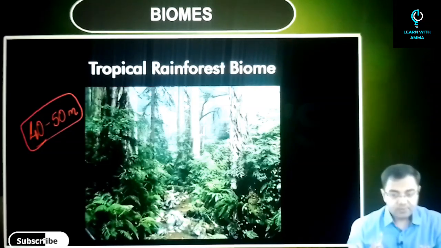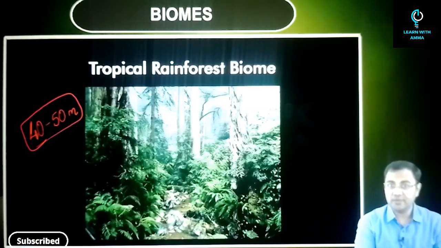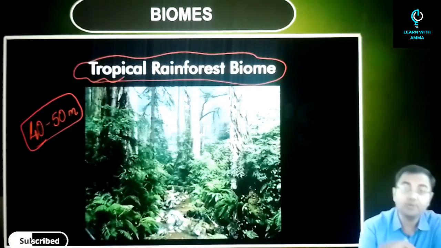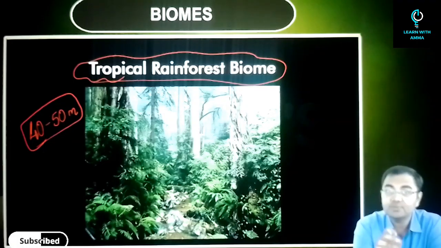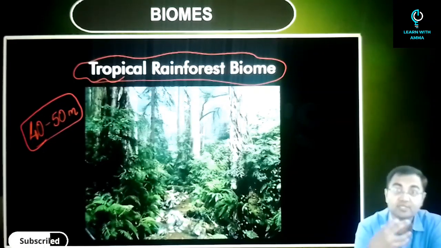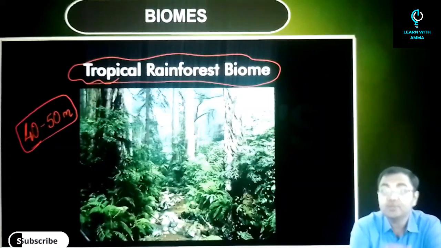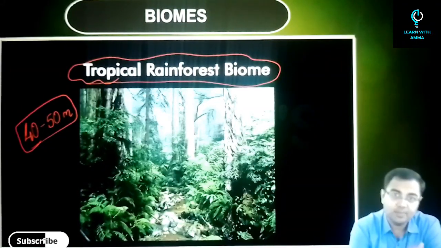So if there is a deforestation that is happening in the regions of tropical evergreen forest, in these rainforests we'll observe that they will not grow very fast, and that's why the destruction will be more rampant when it comes to these kind of forests. So that's why you need to understand why deforestation in tropical evergreen forest is a bigger issue as compared to the deforestation that might happen in any other part of the world.